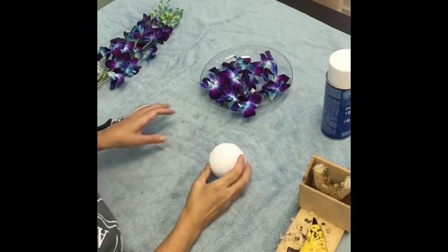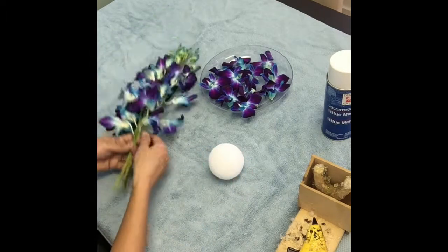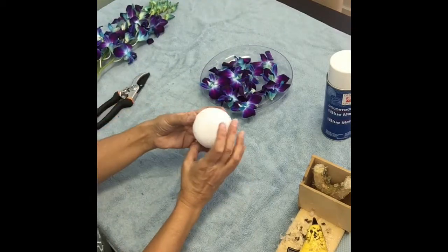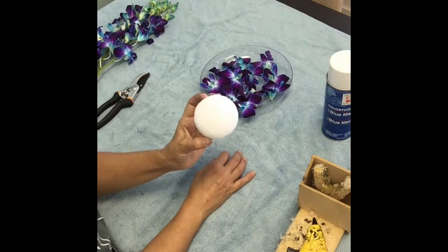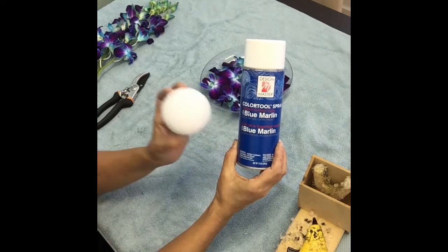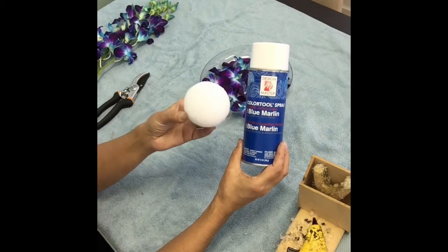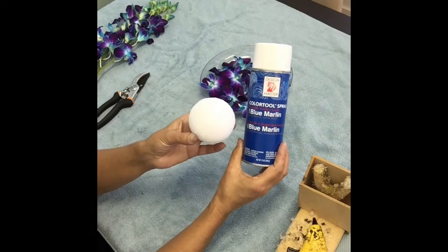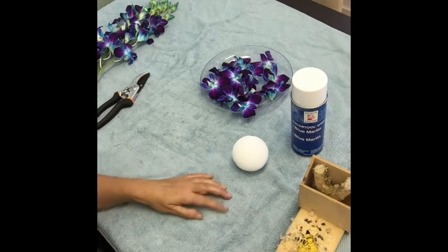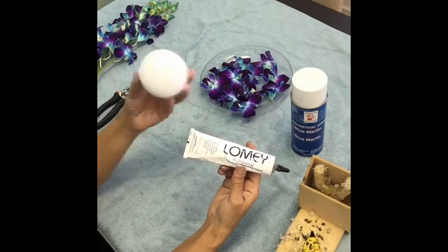Okay, these are the materials that we need to make our pomander. We will use blue dendrobium orchid, a scissor if you want to use it, and a white Styrofoam bowl. This is like a 4-inch diameter. We will need this paint to cover the bowl, so that you're not going to have any problem later after you glue all the flowers on it, in case you have a white spot. And I'm going to use the glue gun. I can use another glue, the Lomé. This is for flowers as well, but it takes too long until the flower dries on the Styrofoam.